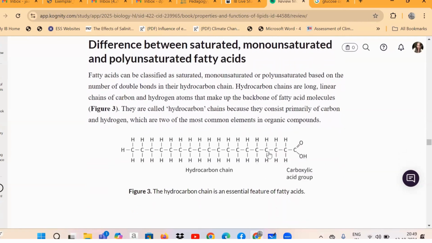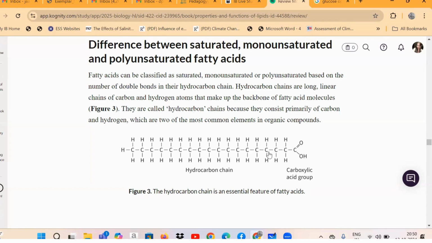So coming to saturated and unsaturated. What is saturated and unsaturated? Unsaturated can be monounsaturated or polyunsaturated. If they have one double bond it is monounsaturated, and multiple double bonds is polyunsaturated. But if there are only single bonds throughout the whole thing, that is saturated. Correct. And you're very fast. Okay. They are saturated, monounsaturated, and polyunsaturated fatty acids.